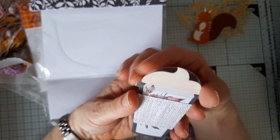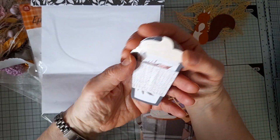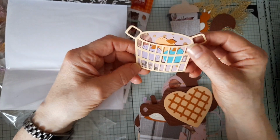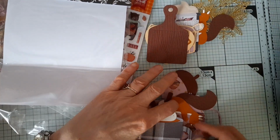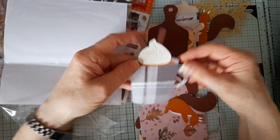It's like, you know how when you go to some of these places, they put a dome over the top, a lid, which is like the shape of a dome. So that's what it's got on top. Got a basket full of apples, a heart, a chopping board, a mug of, oh, this has to be hot chocolate with chocolate flakes.